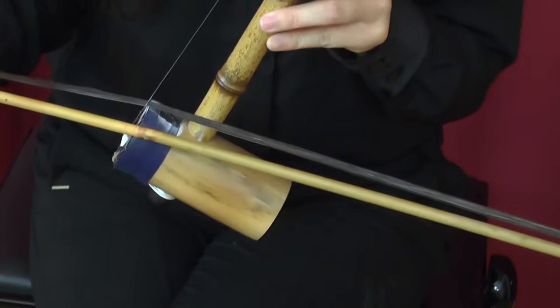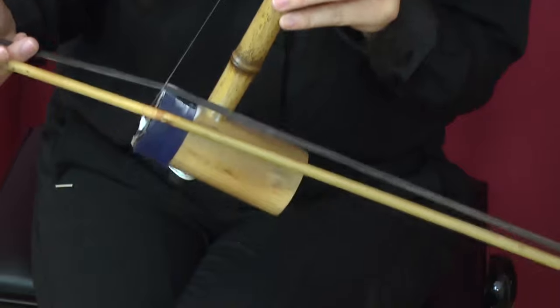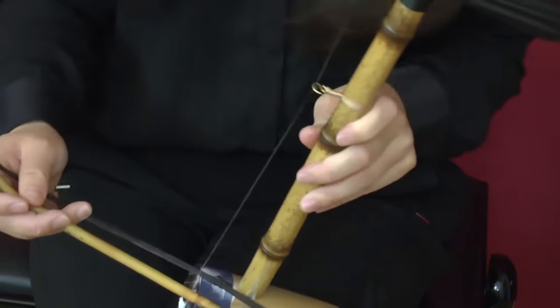This is Jinghu. Jinghu is used in Peking opera. It's made of bamboo and it's very small. Jing just means Beijing because it is only to accompany the Peking opera. The pitch is very high, fit to the opera.